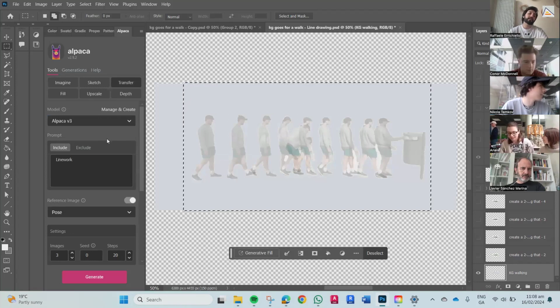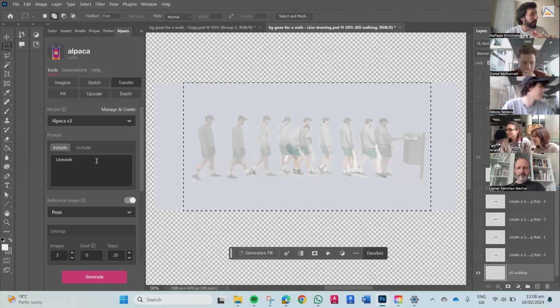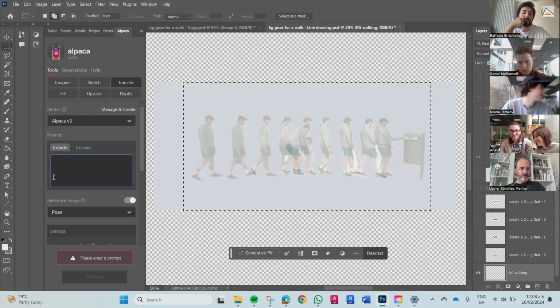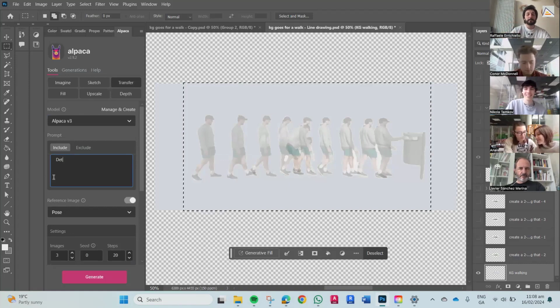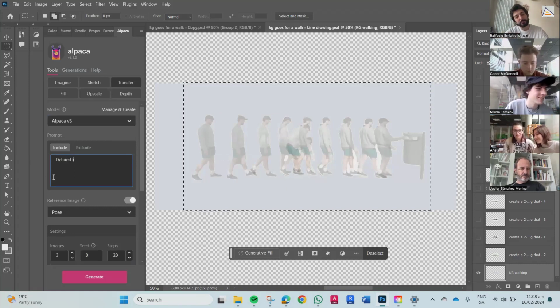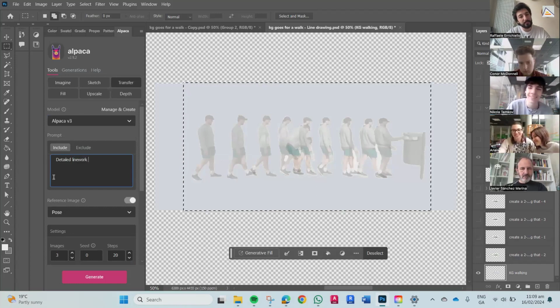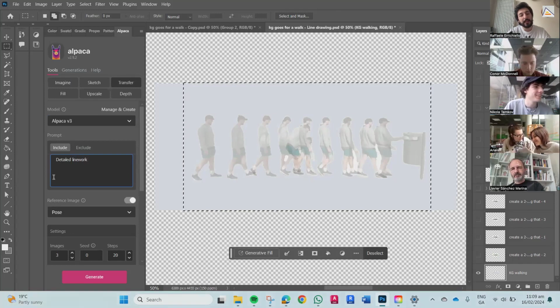And then let's make a more dynamic, detailed prompt. Let's type something more interesting, like CAD style.